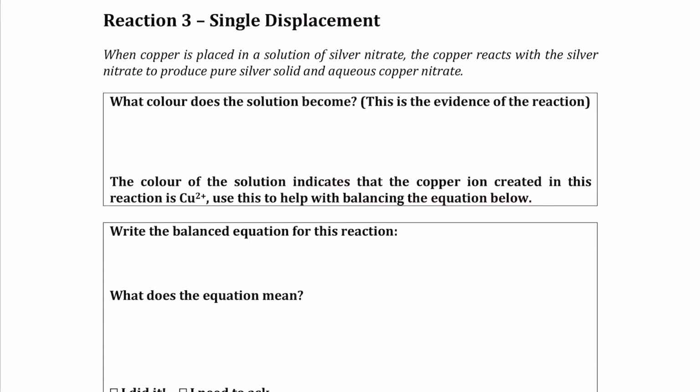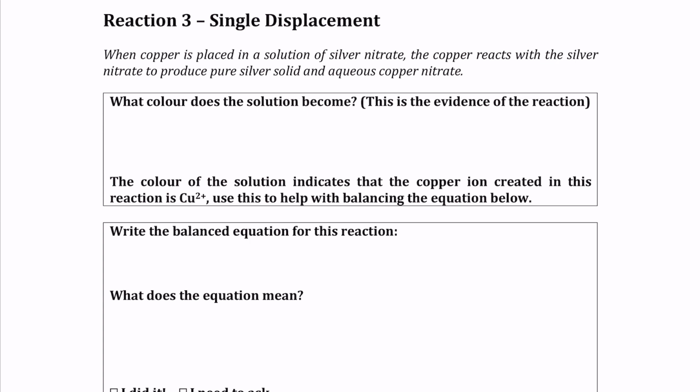All right, you've just seen the third reaction here. We saw that when copper was placed in a silver nitrate solution, we get these nice, beautiful silver crystals formed. And so before we get into balancing the equation, because copper is a transition metal, we don't know how many electrons it's going to give away. And so to balance the equation, or how it's going to combine with other things on the product side, we need to know what ion is produced.